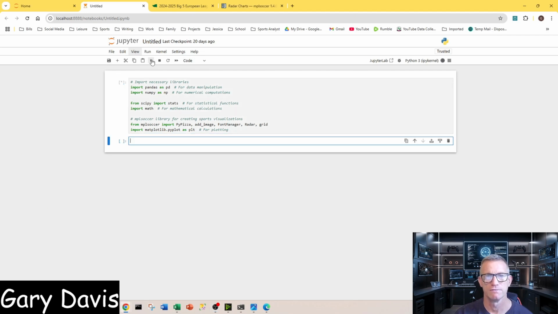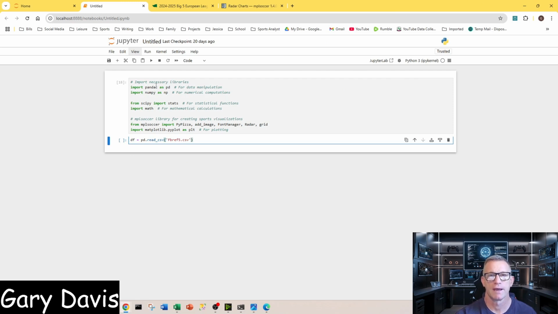We're going to hit run. It will pull those in. It took a moment, but as I say, it's pulling those in for the first time, so we are good to go. The next thing we're going to do is pull in the Excel file and create a data frame with it. So we have the data frame df equals pd.read.